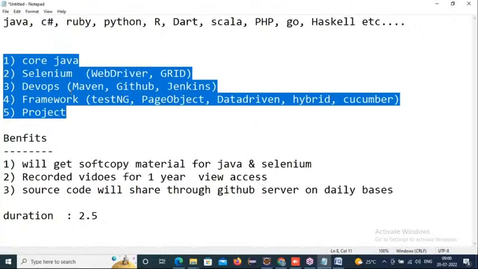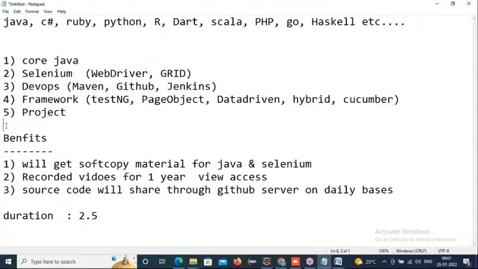Excuse me, sir. I have joined a bit late. Can you provide your contact number? You will get the recordings. Today we had a demo session, so all end-to-end what I'm covering for your batch, everything I've given. I have joined this demo session a bit late, can you provide your contact so that we can reach you?